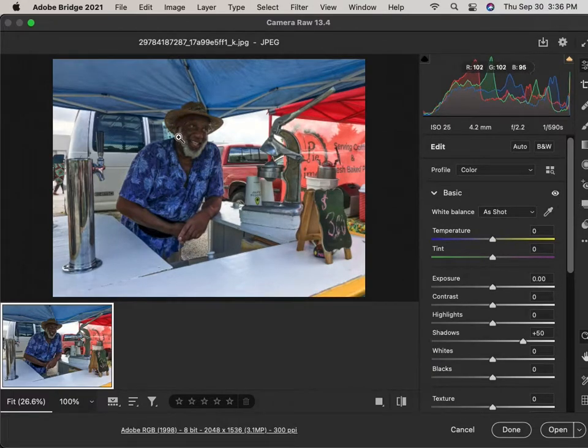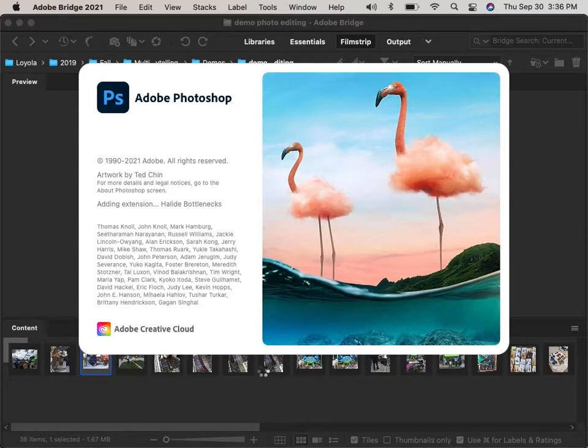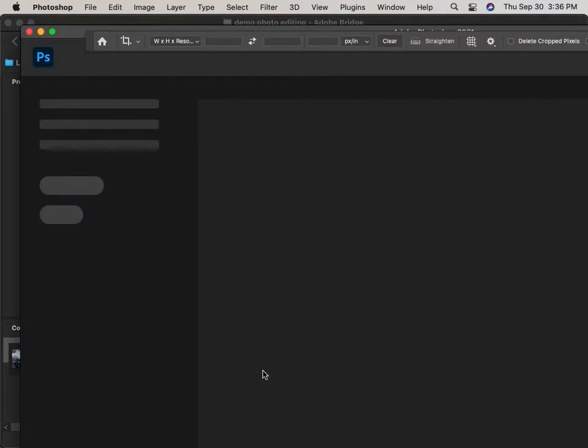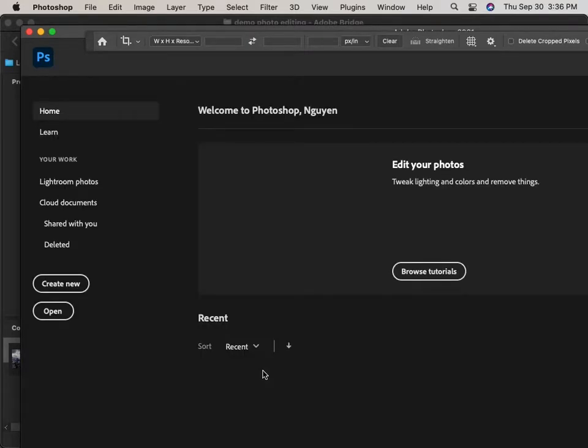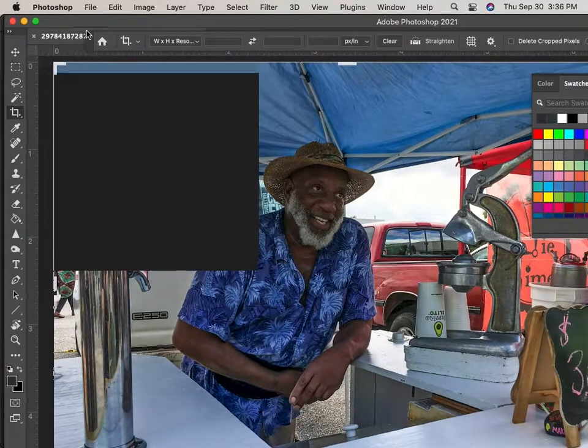And this is great. This could actually work fine as the final image, but I want to crop it. So I'm going to open it up. And now it'll open up in Photoshop. Do some cropping. Who's used Photoshop before? Okay. That was the first Adobe program I ever used in high school.